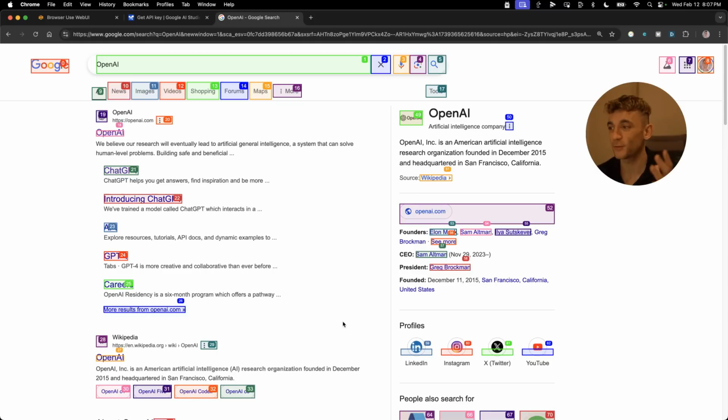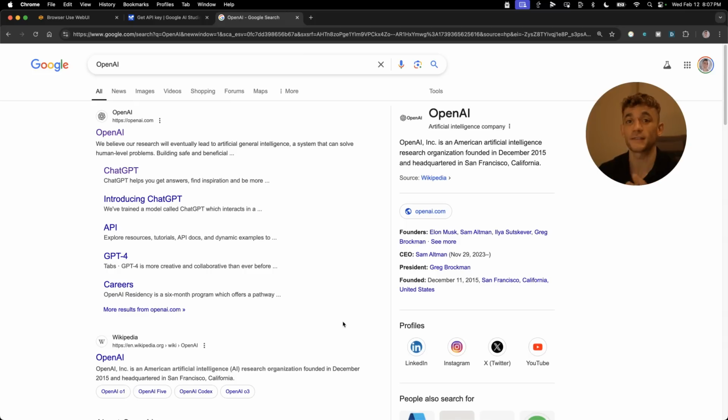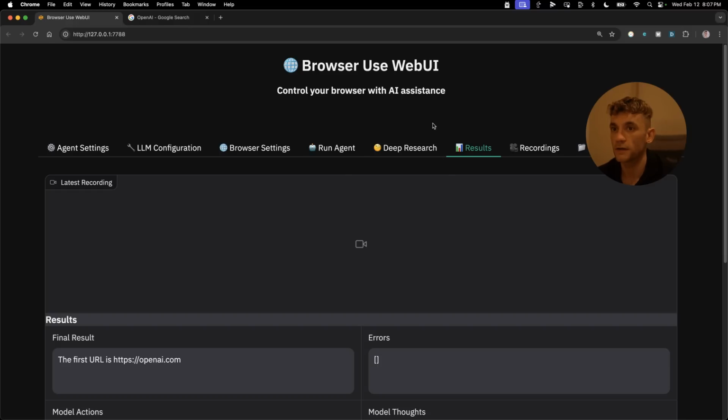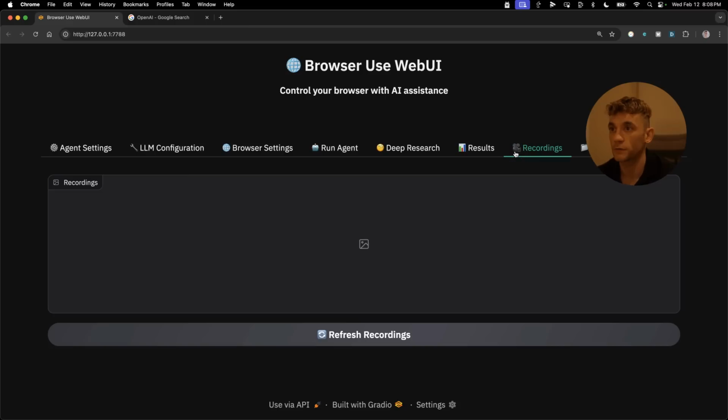You shouldn't do this. You shouldn't have it. But I want to take that risk for you. And you can see here now it's interacting directly inside my Chrome. It's not like in a virtual environment, which you can run by default. I'll show you how to set it up in a second, but this is actually inside my main Chrome. Crazy stuff. All right. And then if you go to results, you'll see the information from the prompt that you just ran. Additionally, you can also go to recordings and watch back your recordings.